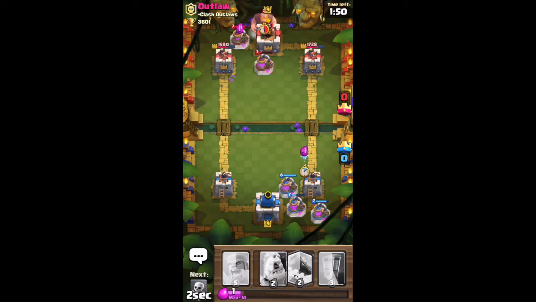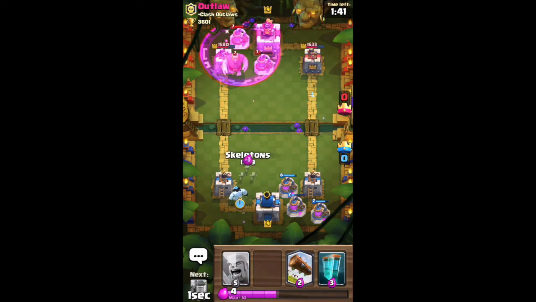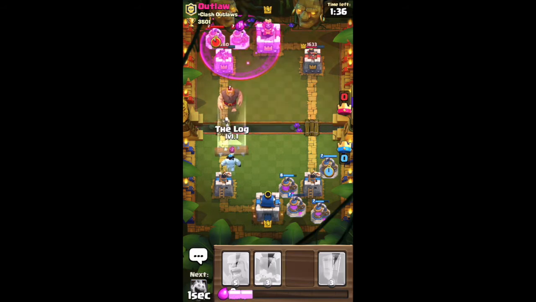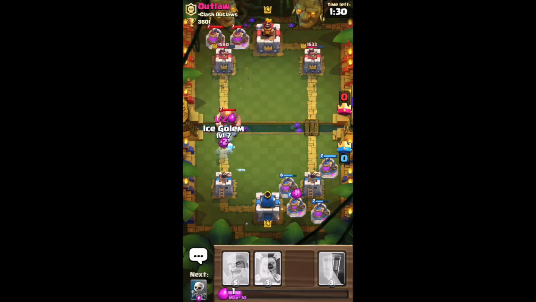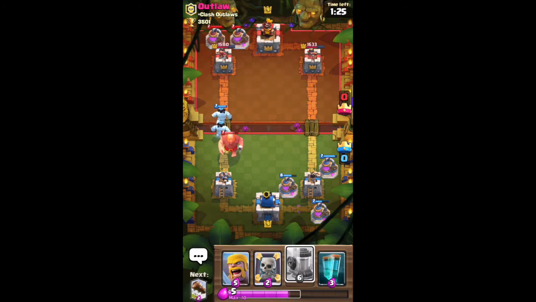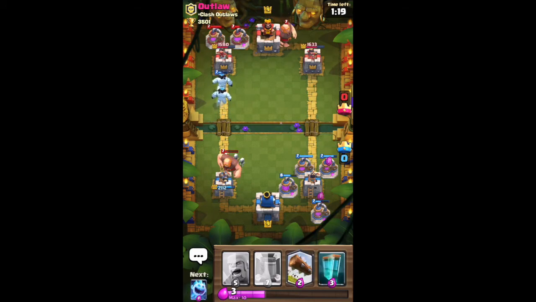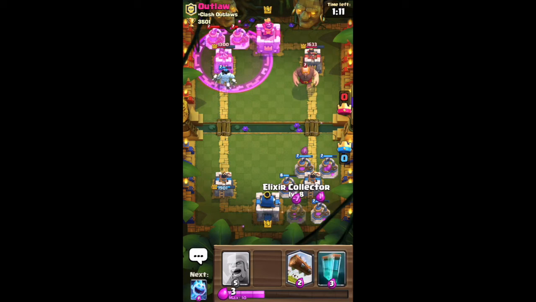We should have gotten the rage because it'll make everything go faster. And yeah, so let's just do this. Make sure we take care of that giant. This time we won't be placing the barbarians. So let's freeze it, make sure it gets nothing. We're going to do this, cycle back to these. Okay, so let's go ahead and skeletons. And then those skeletons should kill that giant. And so here we go. I'm going to get another elixir collector down. So I hit boom.